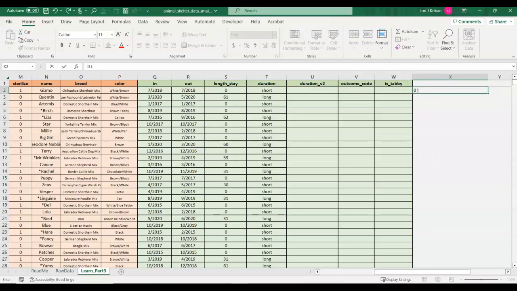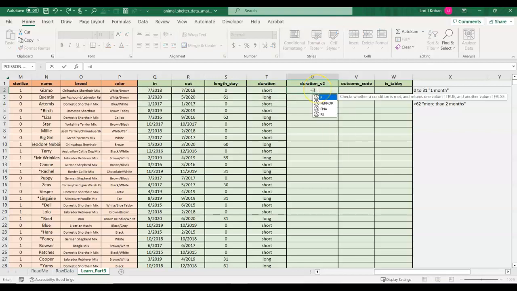If the value was 0 to 31, I want it to say, say, 1 month. And if the value was 32 to 62, I want it to say 2 months. And otherwise, greater than 62 would be more than 2 months. I want to do that sort of thing. Okay, well, let's come back over here. I'm going to do this in version 2 of the duration.